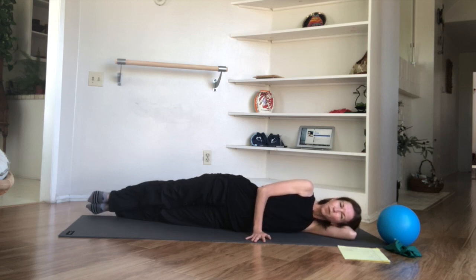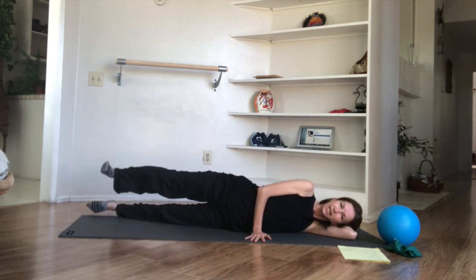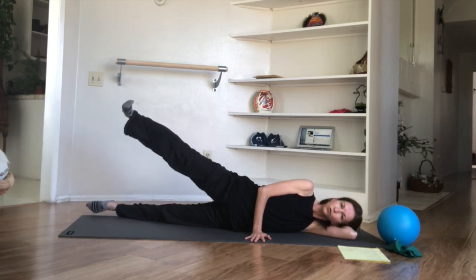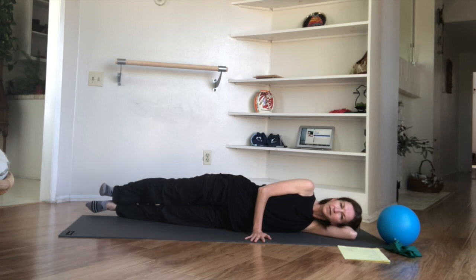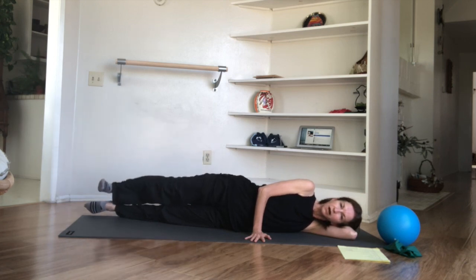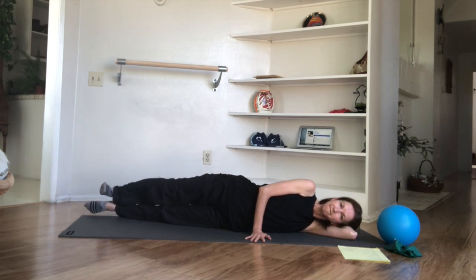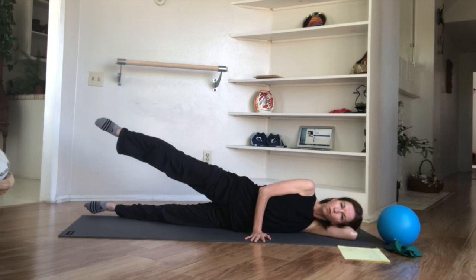We're gonna go into top leg. So I'm inhaling and lengthening and lifting that top leg, exhaling to flex and lower. I'm thinking about stabilizing through the core, through the torso, so that the only thing mobilizing right now is my leg in the hip socket. Let's take 2 more. And let's take 1 more. With a flexed foot today, leg circle.